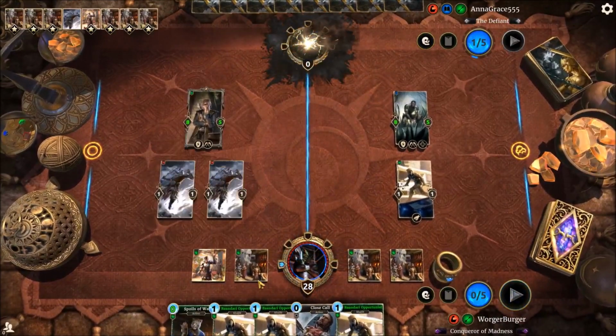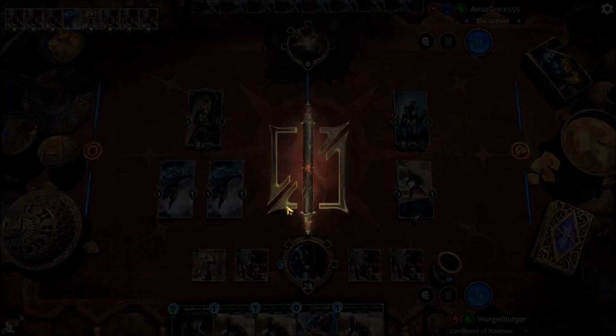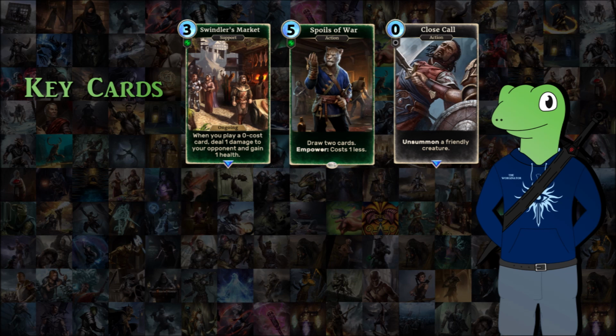And now, after I've shown you this clip, I will show you basically how this deck works. So, your main 3 cards that you'll have 6 of are Swindler's Market, Spoils of War, and Close Call. Swindler's Market is obviously the thing for abusing your zero-cost cards by, whenever you play one, damaging your opponent by 1 and gaining 1 health. Spoils of War is a 5-cost card which draws 2 cards, but every time you hit your opponent, it costs 1 less.